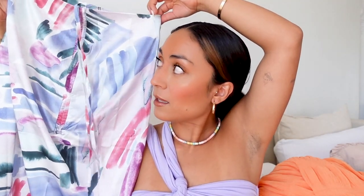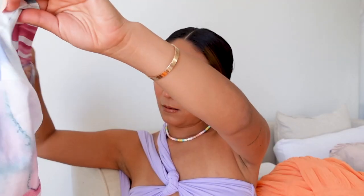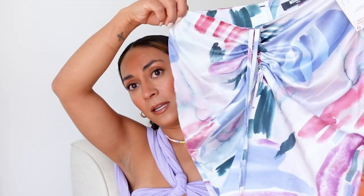I actually bought two of the shirts by accident — didn't necessarily mean to order that. But I also got this skirt — skirts for summer! It looks so pretty with my purple top. Oh, it says 'tall' — I don't know how that's going to look on me since I'm short. We'll have to see, but it looks really cute hanging up.